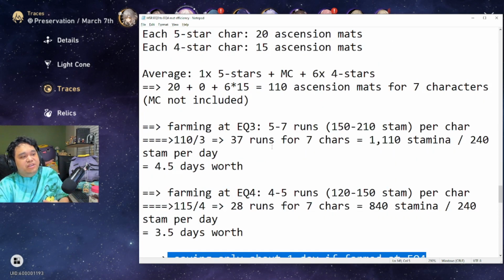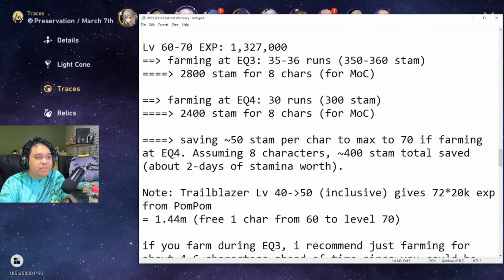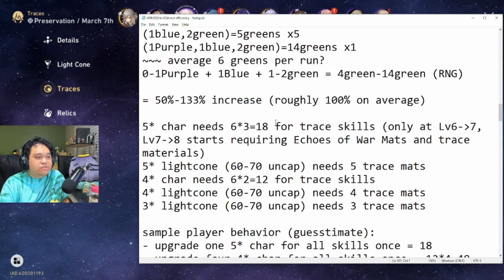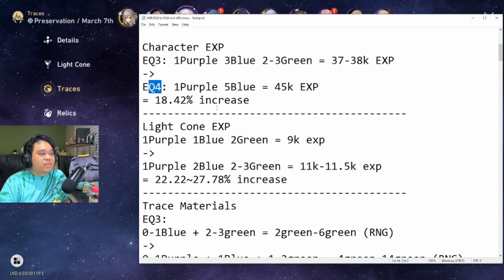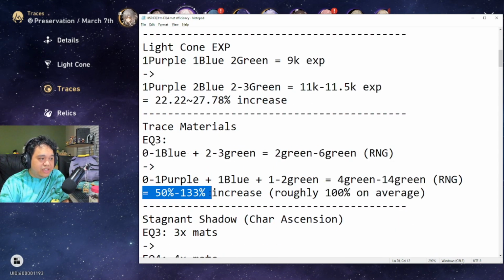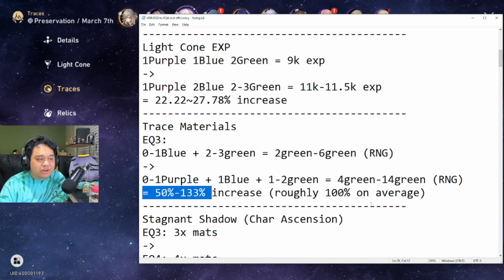So what I'm going at here is, if you're seeing the pattern now, the ones that have a really low percentage increase are less beneficial to farm at Equilibrium 4, which makes sense, right? Why would you farm them at Equilibrium 4 if their increase is just minimal? Meanwhile, trace materials actually get roughly 50%, and if you get super lucky, it could go up to a 100% increase on your drop rates.